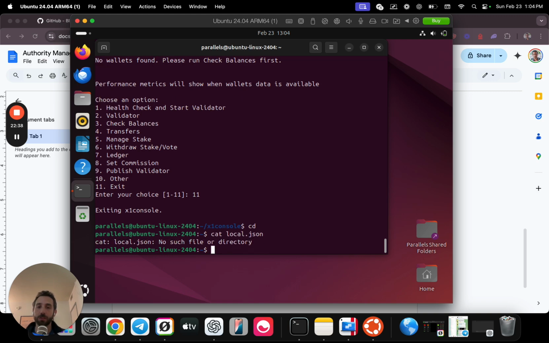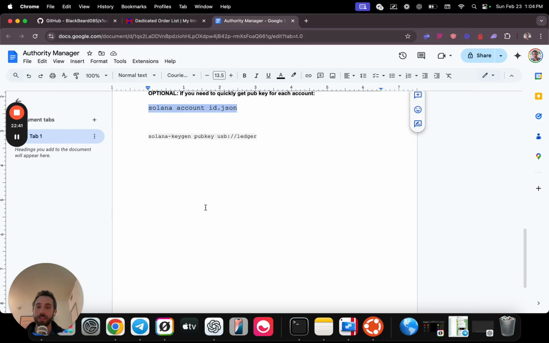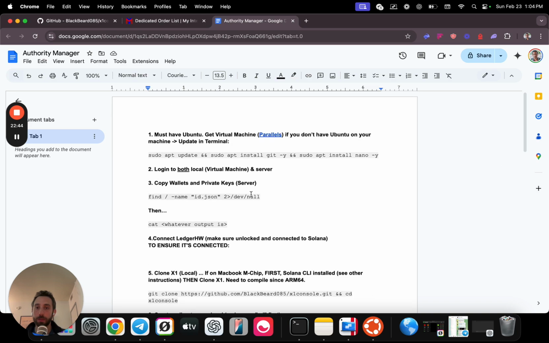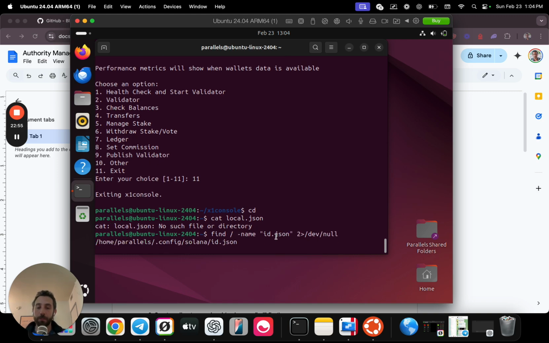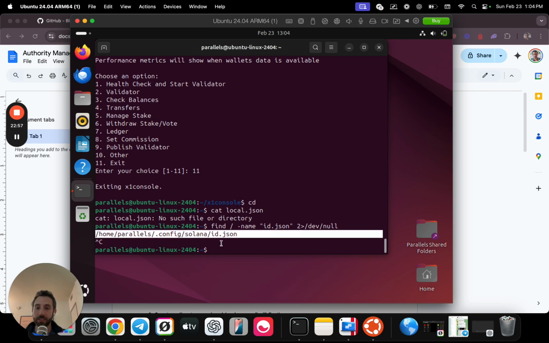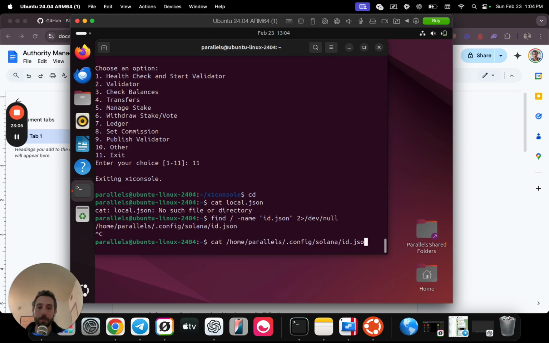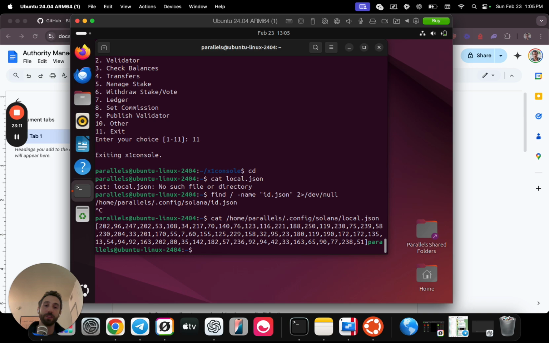Security is huge. I'm going to just real quick remind you guys how we can get our local. I don't know if this actually works. No, we need to find the exact path. So what we'll do is scroll back up here. If you recall, we're going to get this and paste it. It's going to input it, but we don't want ID, obviously. We want local. So we're going to type in cat, paste this, but then backspace to get local.json. And there you go. We have our local.json with the private key. It's hooked up, ready to go.